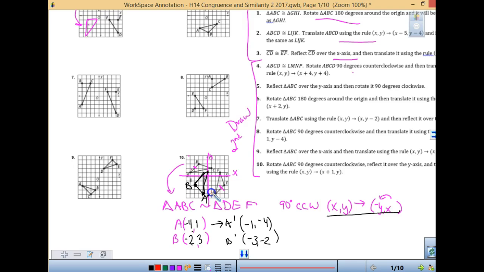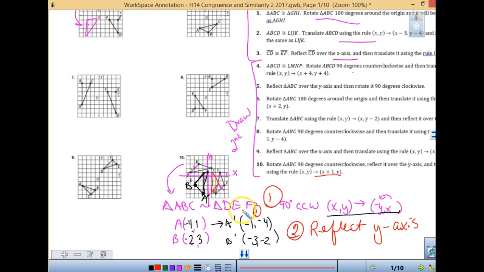It fits here. It's kind of something like this. It doesn't quite match up. So I agree, this is my first step, 90 clockwise. And that was my first thing that I did. And then the second thing is to reflect it over the y-axis. But then I have to move it one more time, and it was 1 to the right. So it has to match up exactly to that to get it on.